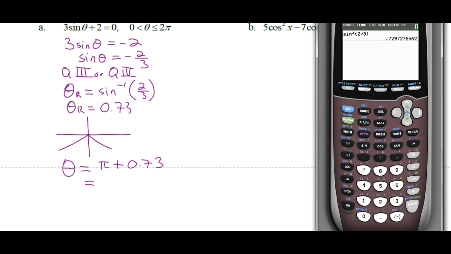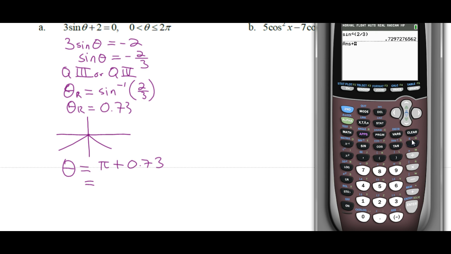which, I mean, we can be exact here, right? We can just use that number. So we just go plus pi. Where's the pi? There it is. 3.87. Now, if you're rounding, you want the calculator to do the rounding for you, just go to mode, set it to 2 decimals. It'll round for you. So 3.87.